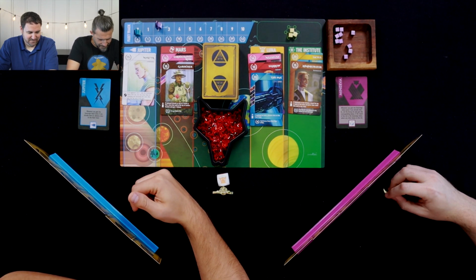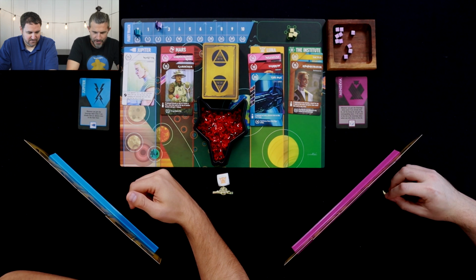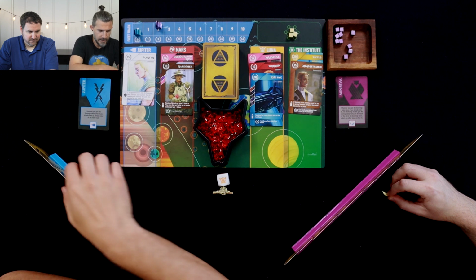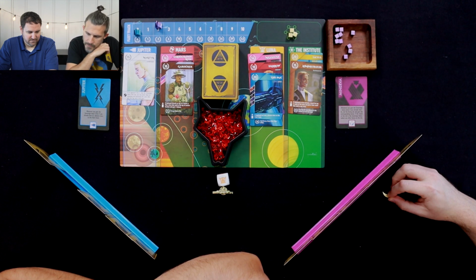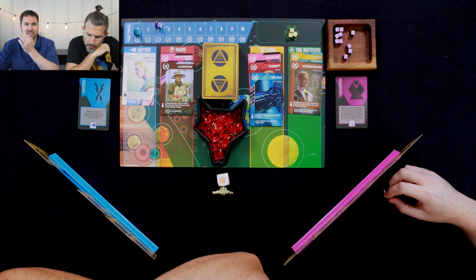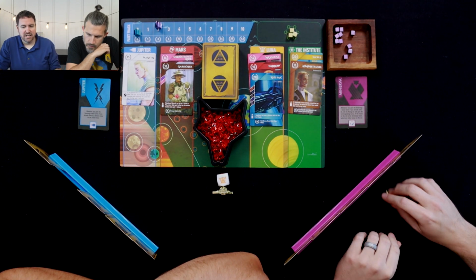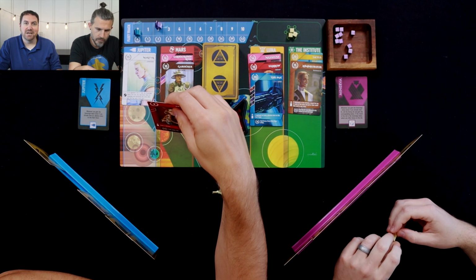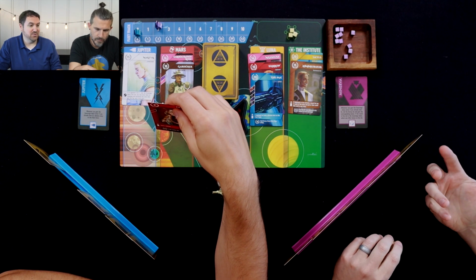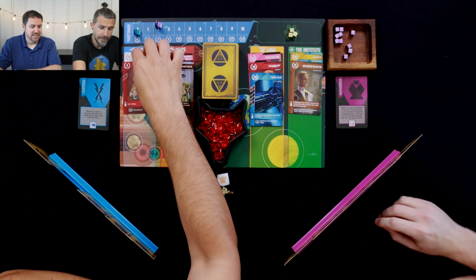So I think I am just going to, let's see, make sure. Not bad. So while John's looking at this, the interesting part of the cards is you want to be able to use the abilities, but also you might not want to get rid of it, even though the ability is really good. You might not want to because of the points that you're now going to get.